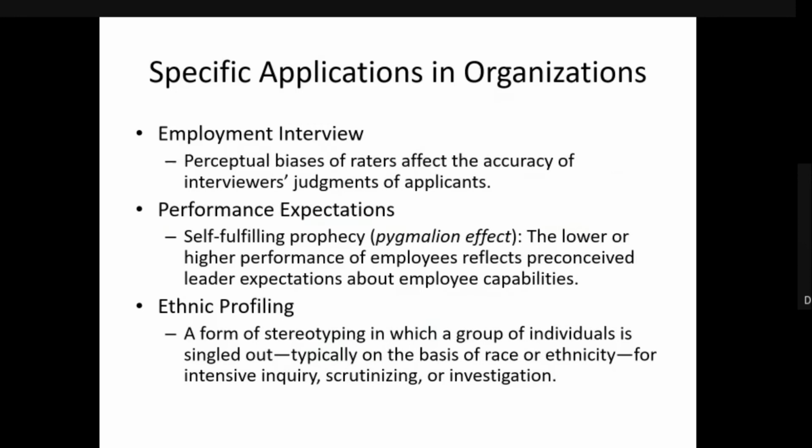Now, the question is, what are some of the specific applications where perception is applied? Number one is during the employment interview. We should avoid perceptual biases when you conduct an employment interview so that it is not subjective and we will be objective in selecting the best qualified applicant during the interview process. Because if you use biases and errors in perceiving individuals, it could affect what we call the quality of hires.